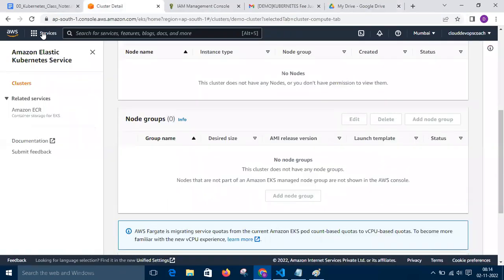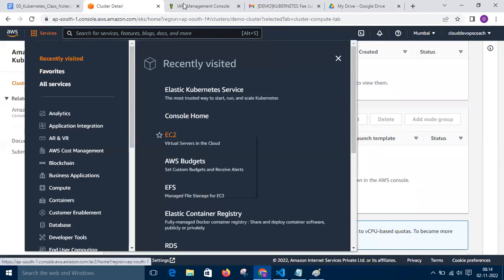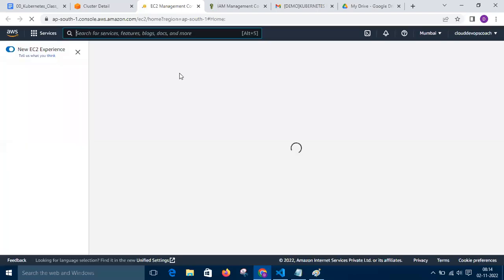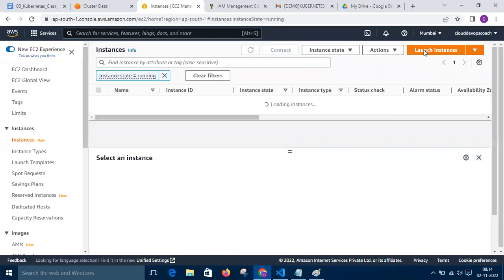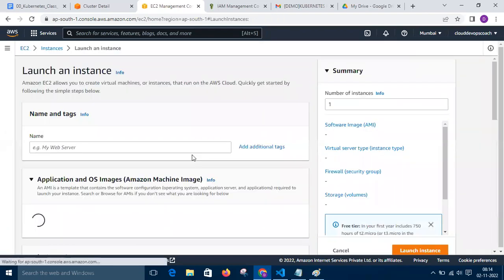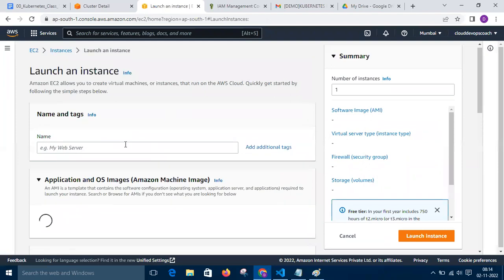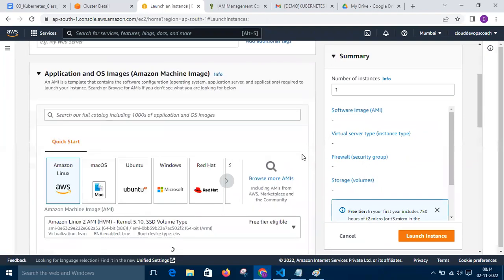Now if I go here and click on EC2 instance, instances running, click on launch instance. Here different operating systems and different instance types will be there.